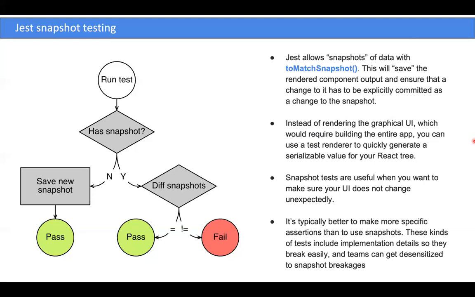So that's why snapshot testing should not be overused. And I know that sometimes it's abused, but even the React team says this. So this is from the React documentation, where they say snapshot testing is an amazing tool that helps us a lot to do blah blah blah. And then at the end of the page, they say it's typically better to make some more specific assertions than to use snapshots, because these tests include implementation details, so they will break easily. So because they break easily, it makes you start not wanting to do tests anymore, or just update the snapshots automatically without checking if you should update them or if you actually have a bug in your code.